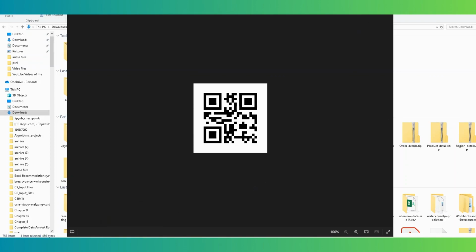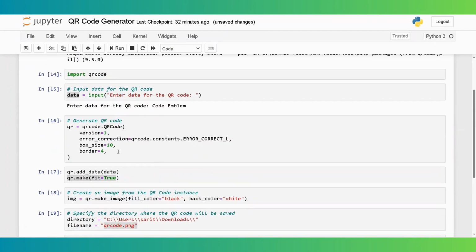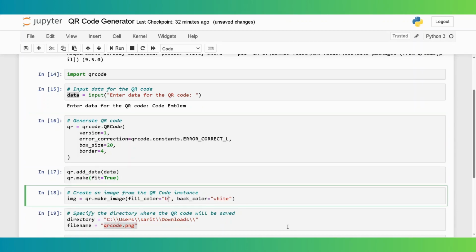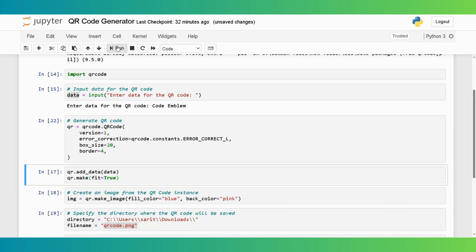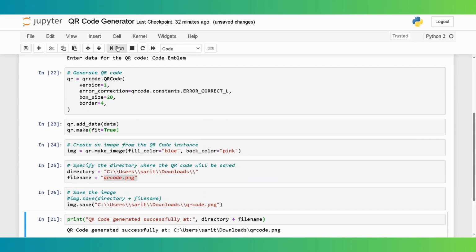Before that, I have to close this. Next, I'm changing the size to 20, and I'm also changing the fill color to blue and the background color to pink. Let's run this code and let's check once again.